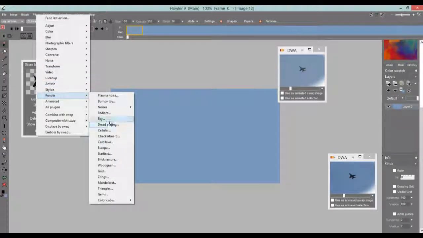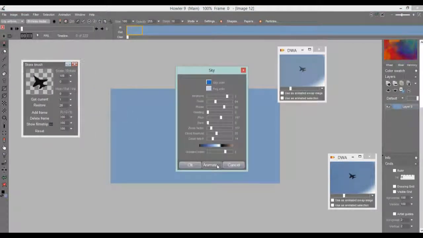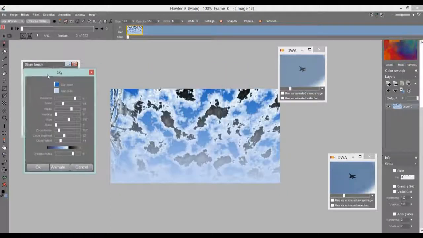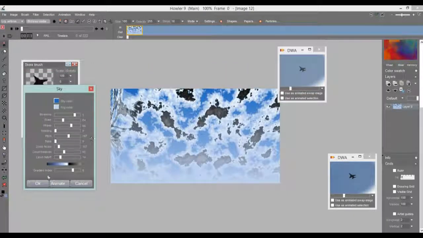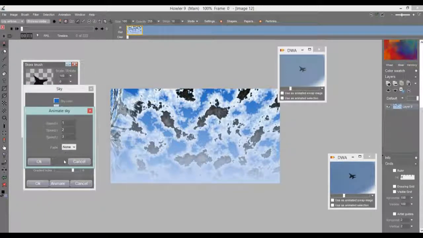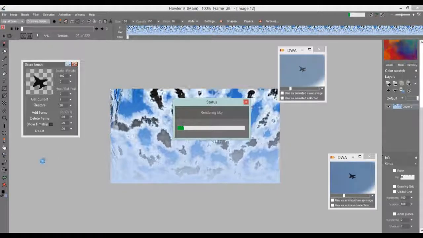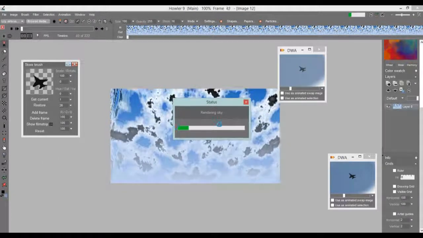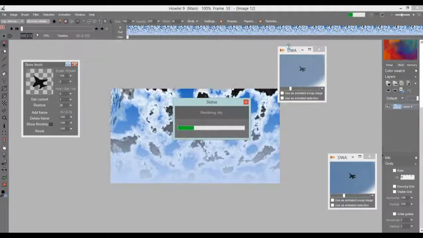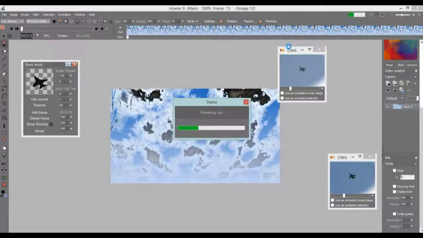Let's go back to that sky, and let's see if we still remember the parameters close enough. There's a little bit of noise on the side here, but that's okay. We'll probably blur that away. Let's go render that. 1, 2, 3 still remembers that. There you go. So now we have the sky moving and drifting a little bit, and that'll be an interesting sky to use against which we want to have a whole army of airplanes fly.